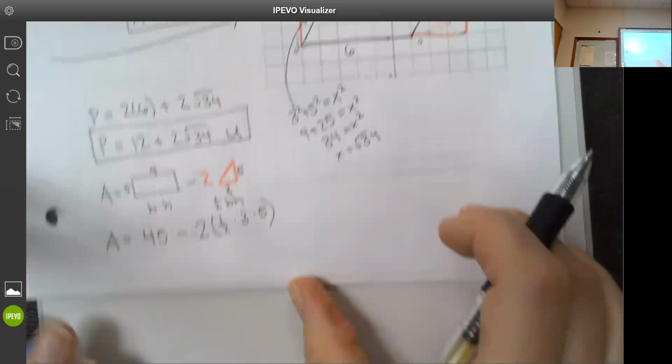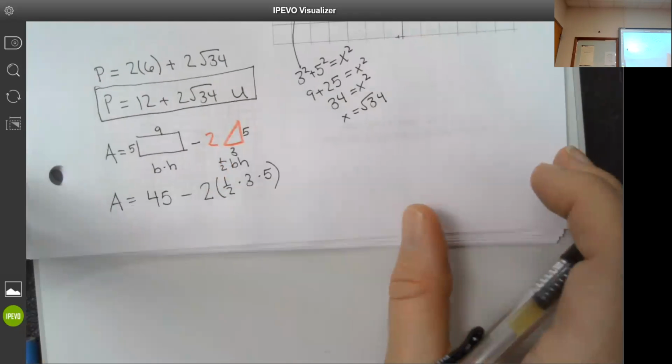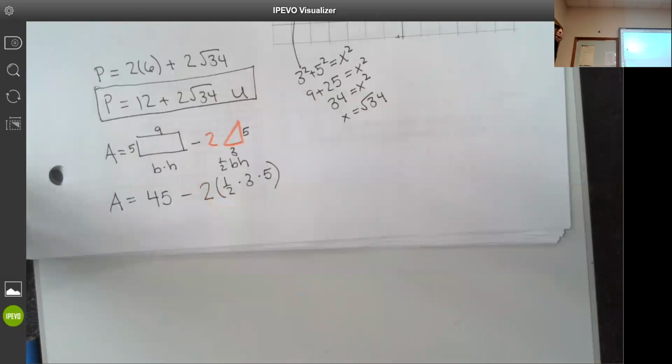Now this one's going to be a little bit trickier, so let me show you how to make your life easier if this happens. Now this is why it's trickier. If I do 3 times 5, I have 15, right? And half of that's going to be a decimal. Now when I'm multiplying a bunch of numbers together, it doesn't matter how I multiply them. Like I can multiply what's inside here, or because I'm doubling it, I can also multiply the 2 times 1/2, the 3 times 5, and then multiply it together.